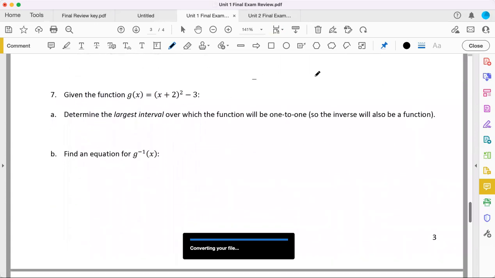This is one to think about. This is definitely in unit 1 and kind of goes over some people's heads. This graphed out would be a vertex form equation that looks like that. And this is interesting because if we were to flip this, it would produce some graph like that, which is no good because we don't really want to use this as our inverse function, because this isn't a function. It doesn't pass the vertical line test.